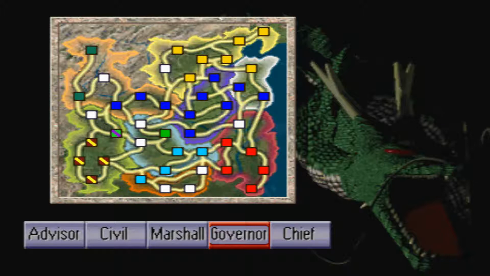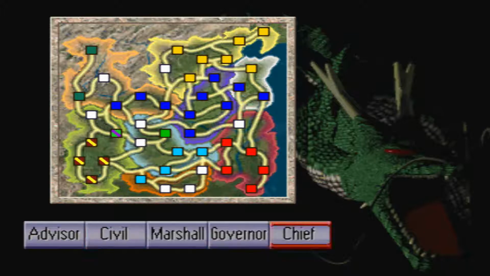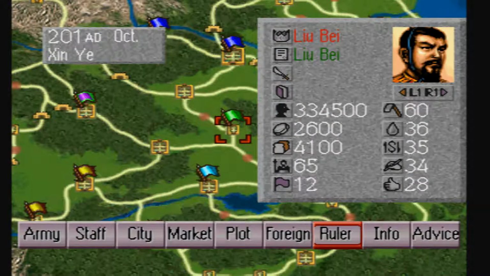No other prerequisite for being a governor other than just having high loyalty and a cool portrait. Nobody wants to look at an ugly face, right? Am I right, guys? So under chief, if we have more than 1 advisor in a city or more than 1 civil officer, we can have a chief of staff in those cities. So that's that. Next tab, I believe, is info.